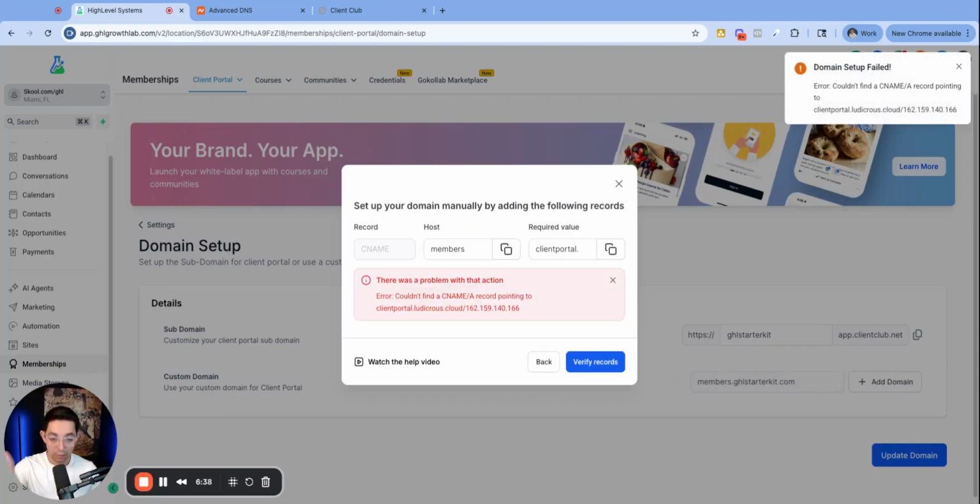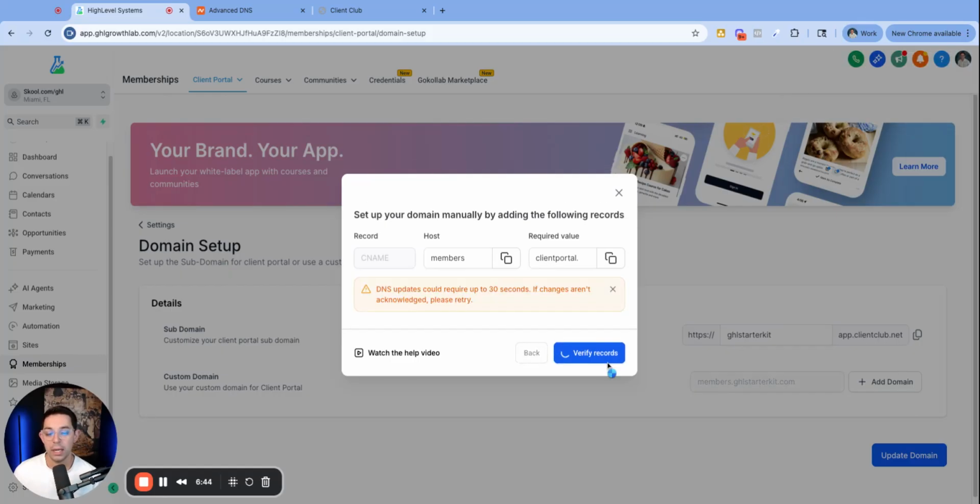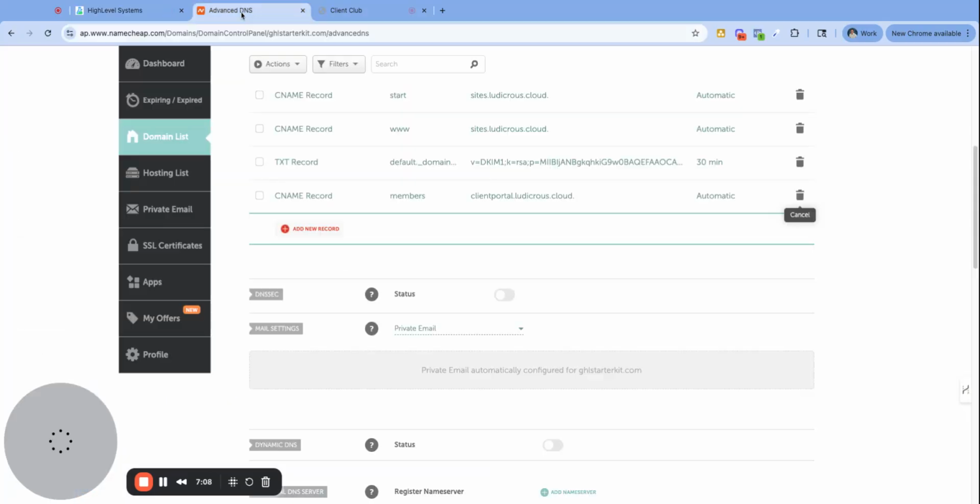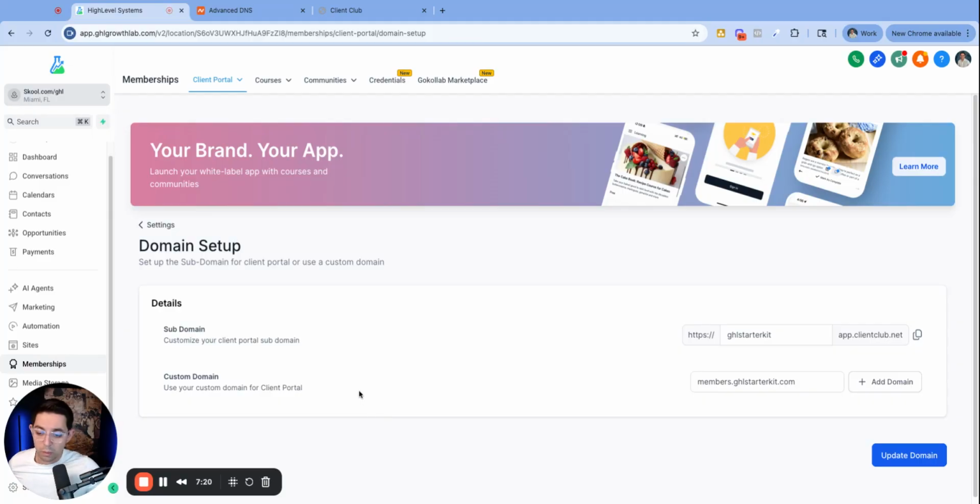So if you do see that error, exactly how we see it here, just make sure that you verify it again. Okay, because once you've added it, it basically just takes a few more minutes or seconds, and then it will give you the success. So let's give it a few seconds here. I'm going to wait until it gives me the check mark, like, hey, success, you've added it. Like that, we can refresh the page, and you're going to see how this portal link changes from this to the new one that we just created. As you can see here, as long as you see the actual record inside your domain registrar, you're going to be good. Just give it a few seconds. I'm going to do that just now, and then we'll be right back.